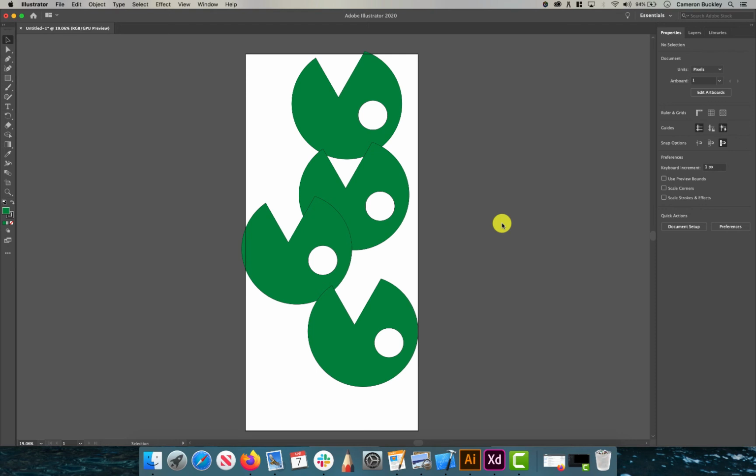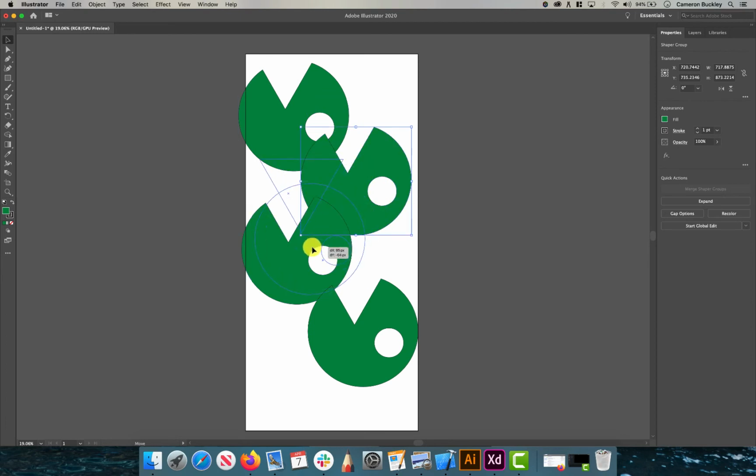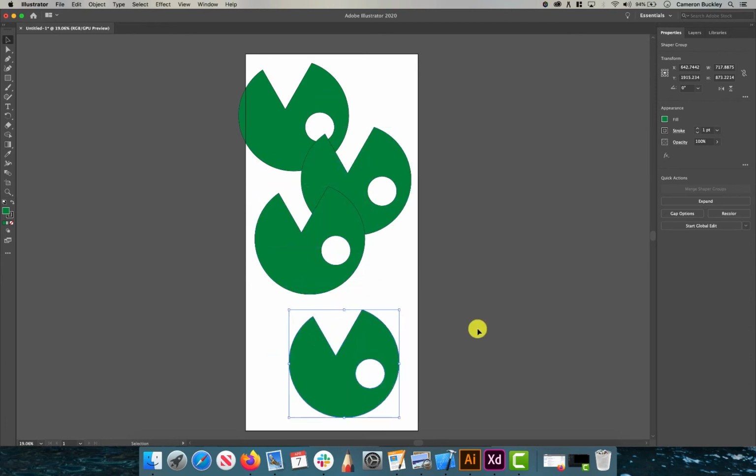All right, so in this video, we're going to be talking about how to export things from Adobe Illustrator and get them into Xcode, the IDE for Swift 5 and for iOS development. So in this case, we have a bunch of different objects in our Illustrator file. These are just simple SVG graphics that I made.